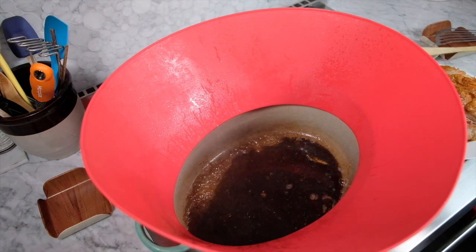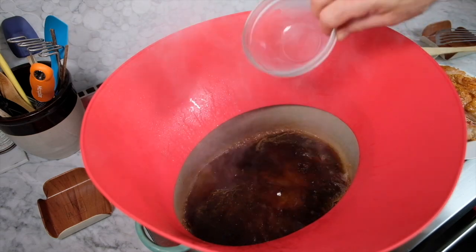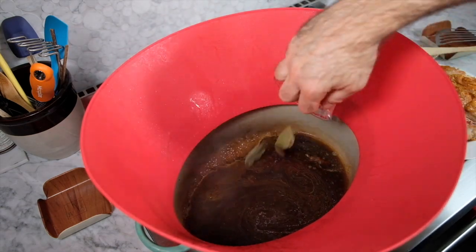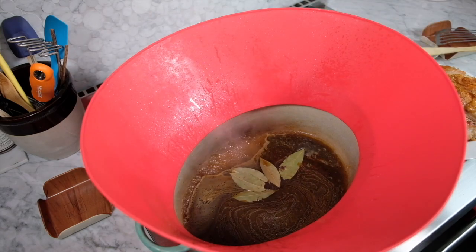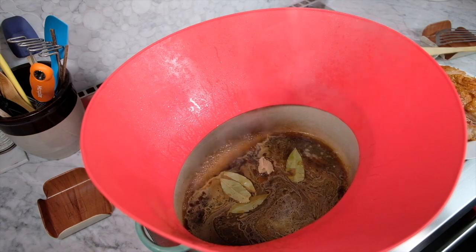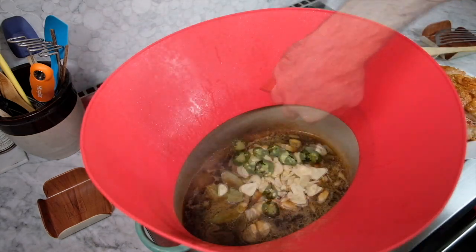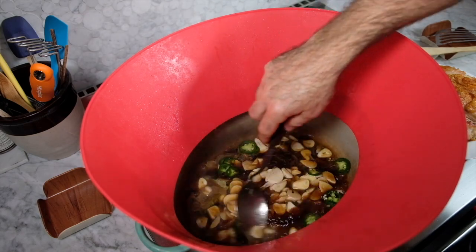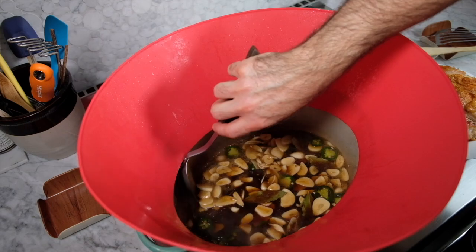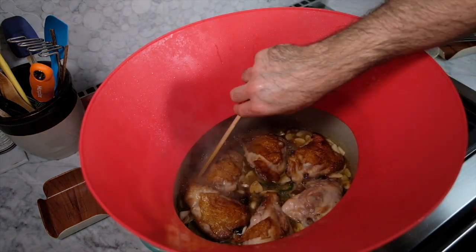Now I'm ready to add my wet ingredients. We have the soy sauce, white vinegar, bay leaves, brown sugar, and the garlic, of course. And I have about half of the hot chili peppers. The other half I'm going to leave for garnishing. I'll give that all a nice mix, and then we'll add the chicken back into the pot.